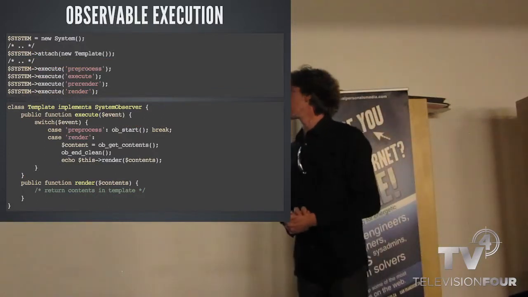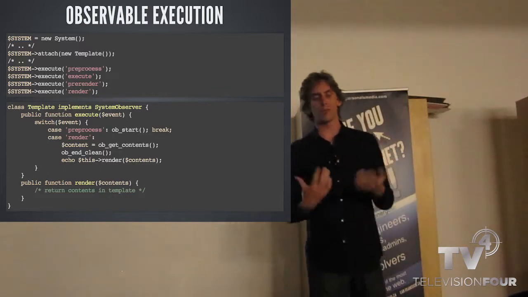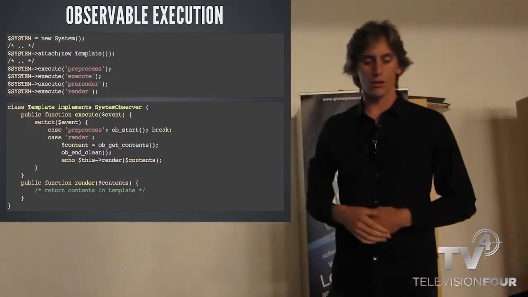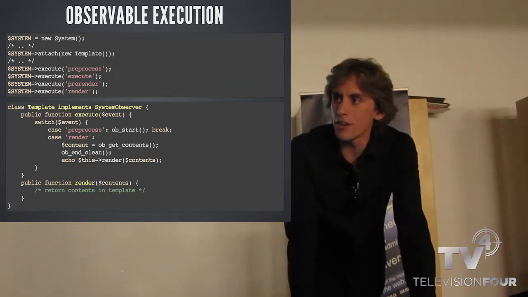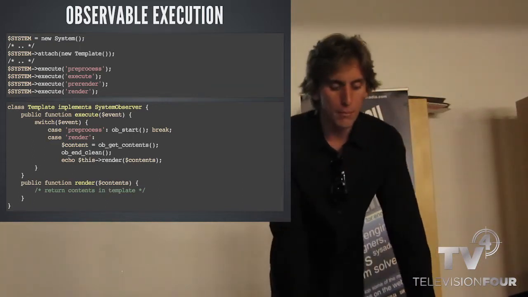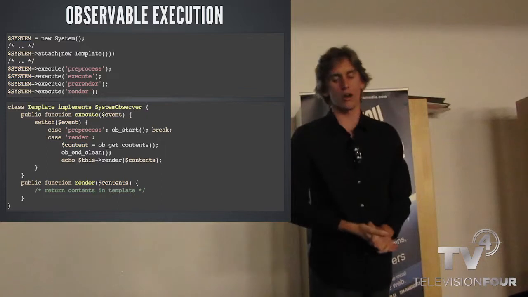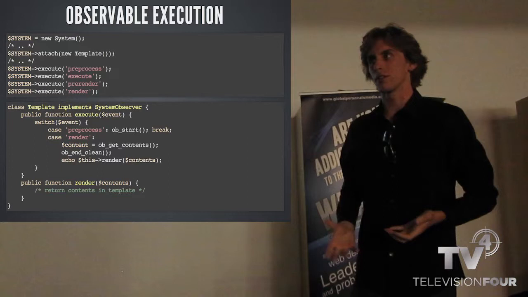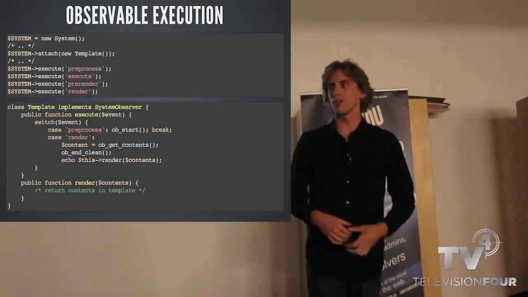So what you might end up with is something like this. You might say, well, I've got the system, it fires up, I attach this template object, a bunch of other objects later on, then we go ahead and say we're going to execute preprocess, we're going to execute render, we're going to pre-render, we're going to render. We might choose some stuff like that. And then the template, which is now attached itself, might simply handle those events, and it might say, well, on pre-process, let's just start the output buffer, and on content, let's just get it and render it out. This is just a sample example to show the way in which this can work, but it's basically it. Let's just say that render function actually wraps it up in the template.